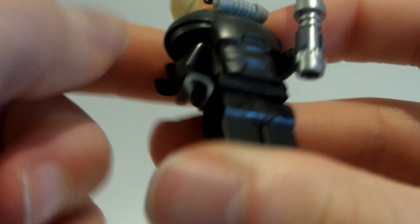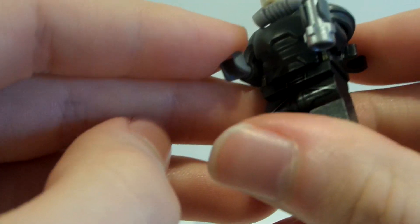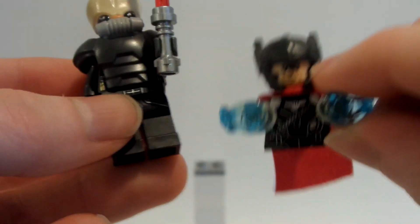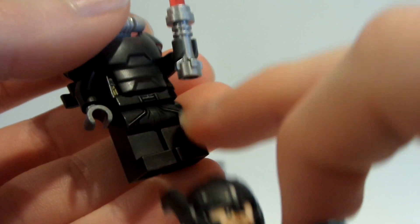I used the same torso underneath — he used a different torso, but I didn't have that torso, so I just used that one. He gave the character black hands; I forgot to remove them, but if you want to use black hands like he did, go ahead. I chose to leave it like this because I thought this character looked dope anyway. And then I used the legs from Thor Ragnarok — use the ones with the cape, because those are the ones he had, and I had both of them. I found these ones and they look quite cool as well — those are the ones you're going to want to use.